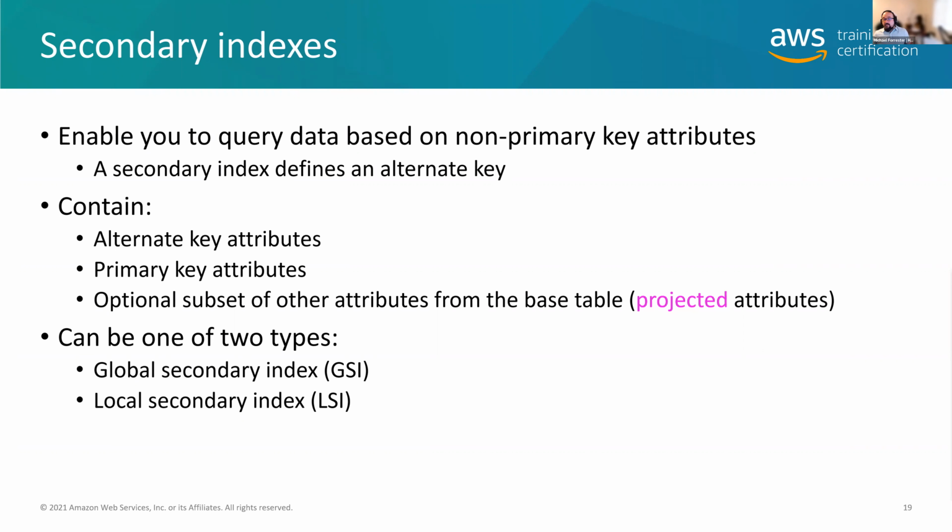And I cannot emphasize this enough. Please make sure you hear what I'm about to say. You cannot create local secondary indexes after you've created the table. They have to be created when you create the table. Global secondary indexes you can create all day long after you've made a table.